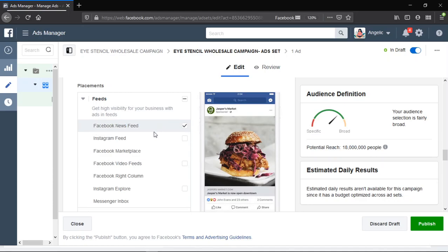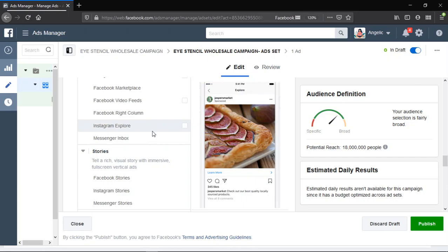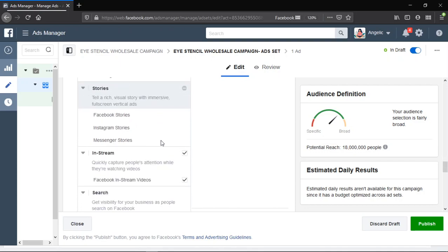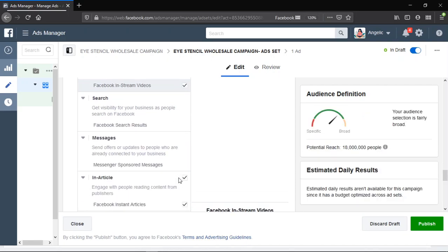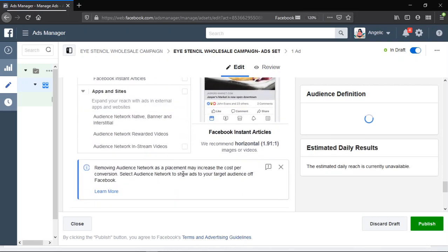That's how people will see it. There are persons who go on Facebook to watch comedy videos. When they see your ad, they'll just swipe past, and that gives an impression already and adds a cost to your Facebook budget. All right, so we don't want people to see it on Facebook in-stream videos. No, we don't want them. We don't want them to see it in between articles. No, we don't want them to see it there, and that's all.